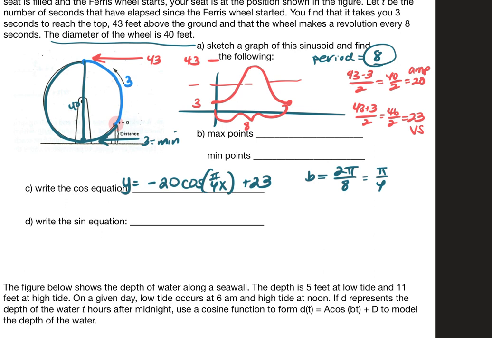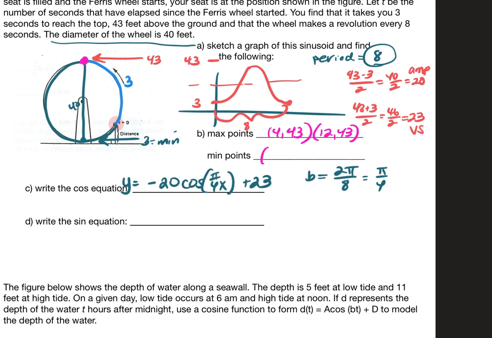Yeah. So on the original one or on this one? Well, it doesn't matter. On what I just made, your maximum point would be here at the top, which would be 4 seconds and 43 feet. Yep, because it's 8 seconds all the way around. So at 4 seconds, you're at 43 feet. And if it wanted another one, I'd have to go 8 more seconds, so it'd be 12 seconds and 43 feet. Initially, it was 3 and 43 because it didn't start there.